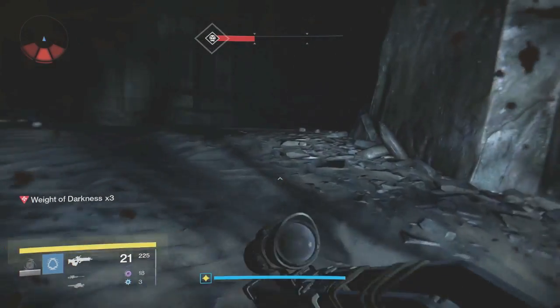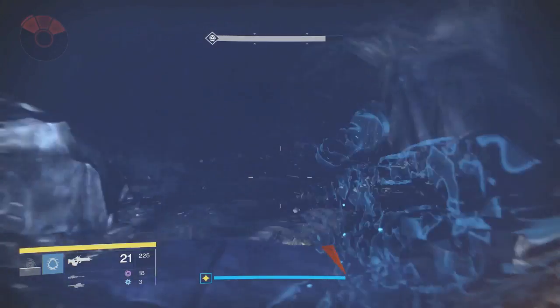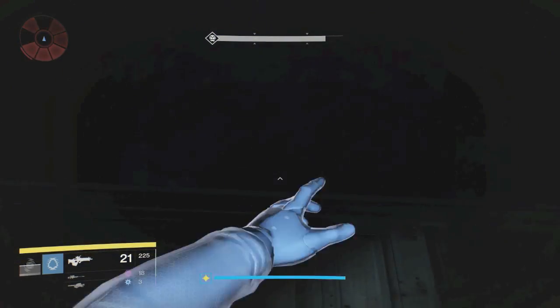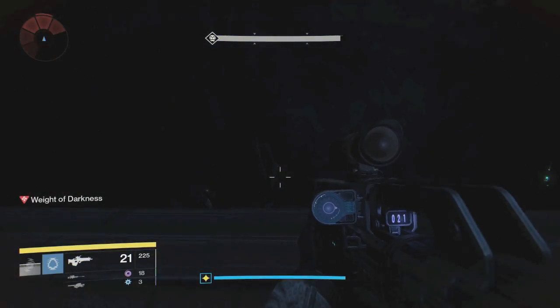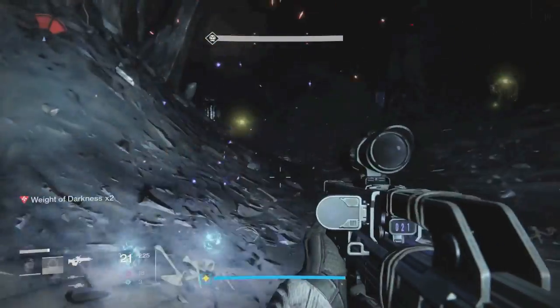If you're totally unfamiliar with this raid, you're making your way to the second lamp. Follow my path. You're going to get onto this rock. Now with the Hunter, you're going to want to be sprinting forward and blink up. And it's just that easy. Now it's not going to be super easy at first. You're going to have to get used to it.